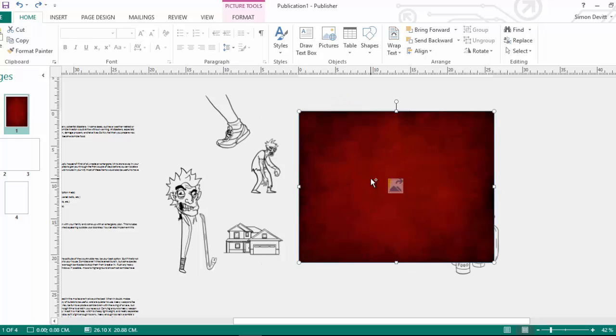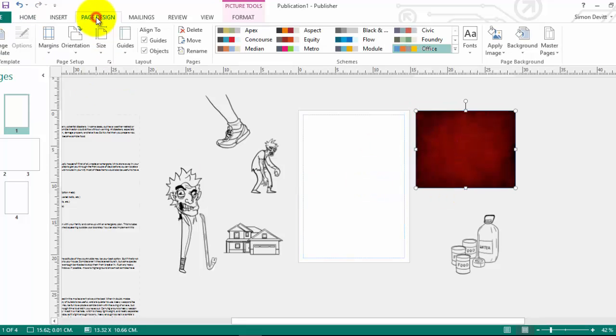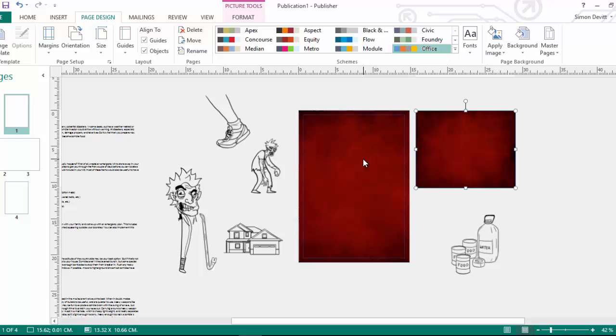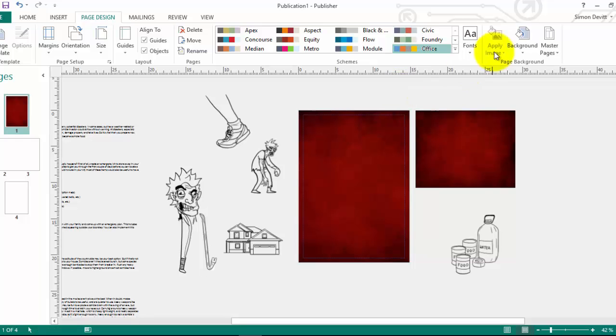Another technique that I'm going to try and show you here today is the fact that by selecting this image and going up to the page design option under this version of Publisher, I can actually apply this image and make it fill the background of this page. By doing that, I can't actually select that image now, so it's kind of locked in there, and it's been applied to the master background of this particular page here, which is quite useful for me to be able to lock that in and to not be able to mess with it further down the track. So I may decide to add that to all of my pages. So we use a concept called repetition, but I'm just going to play it by ear and see what it looks like further down the track.